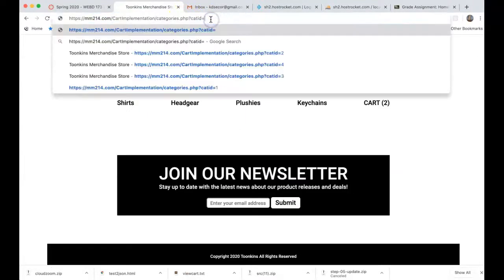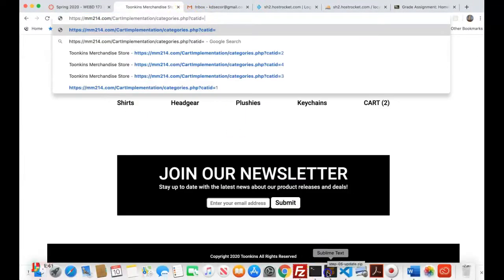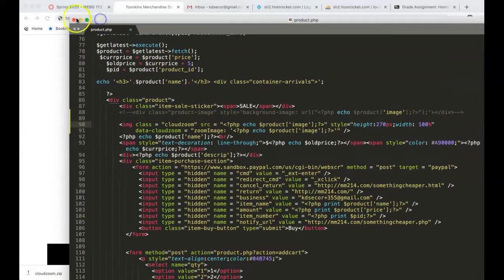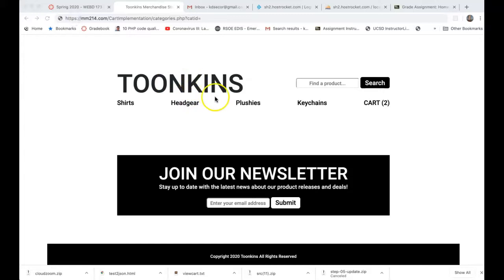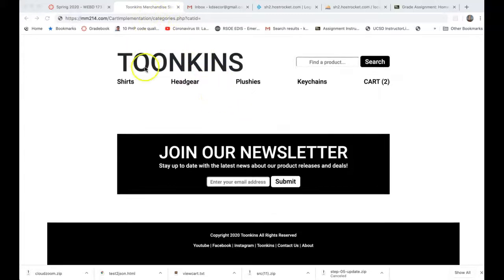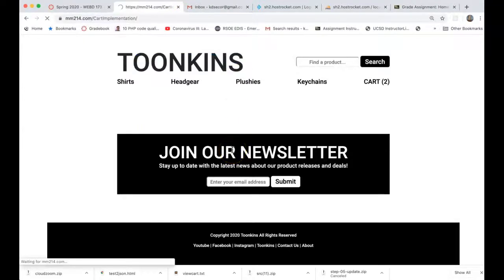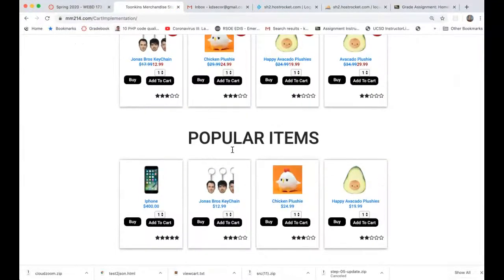So how do we do this? Well, the easiest way is to pick the page that's most consistent. And that page for us was the index. The index itself had the new arrivals, the latest arrivals, and it also had the popular items.